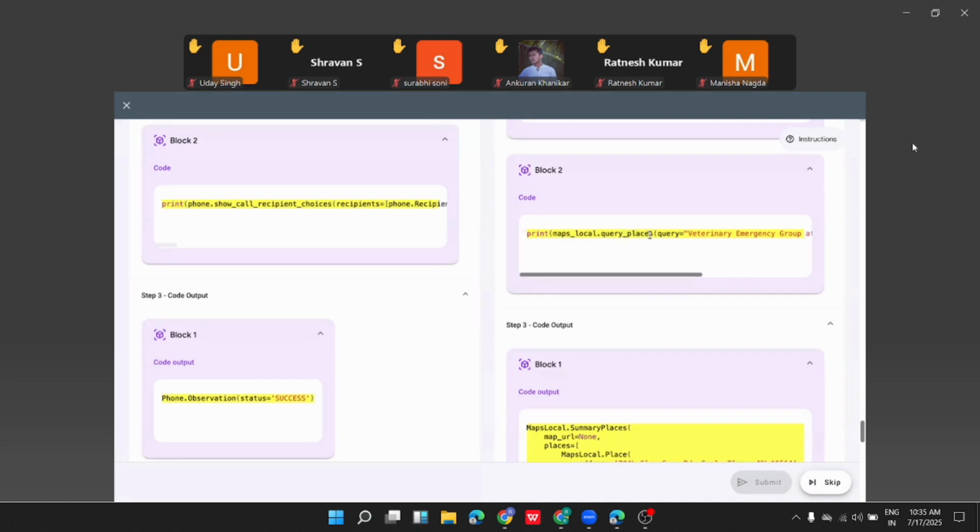So there are three parts to a tool: the tool itself, and the function that the model is performing, which means what is it doing with this tool? Is it querying the place? Is it finding the place? Is it finding the location of the place? So this is the operation or the function that the model is performing on the tool. The first thing becomes your tool, then there's a dot, and then you have something called a function, which is what the model is doing with that tool.